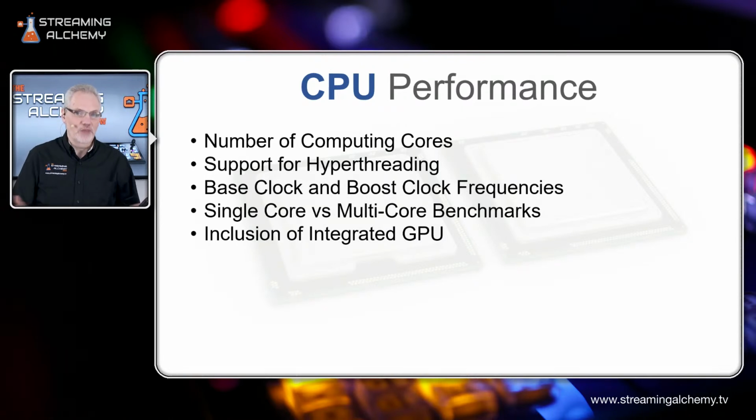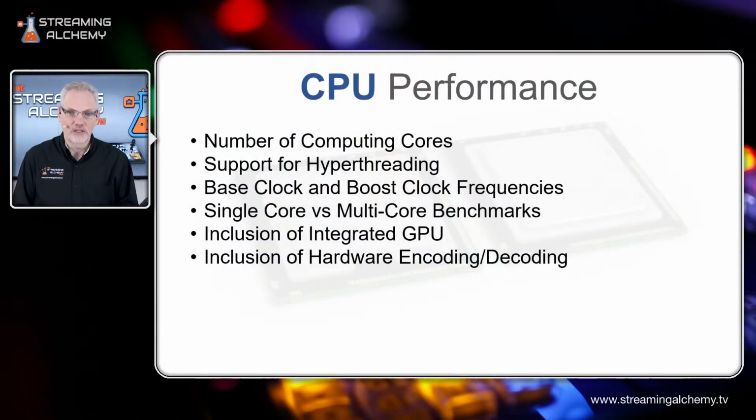So the other thing is the inclusion of an integrated GPU. And this will probably be my public service announcement number one. Don't run a live streaming system with the integrated GPU on a CPU. They are going to be underpowered and under-resourced, and unless you're doing very light types of live streaming, it's going to let you down. It's not going to be something you'd want to do any sort of significant production with, or anything that's challenging even in a simpler production. So it's something to stay away from, but it's again another point that people will use in evaluating CPUs.